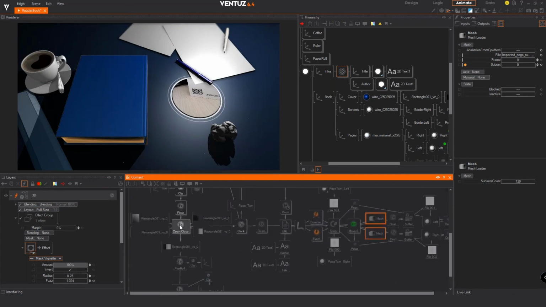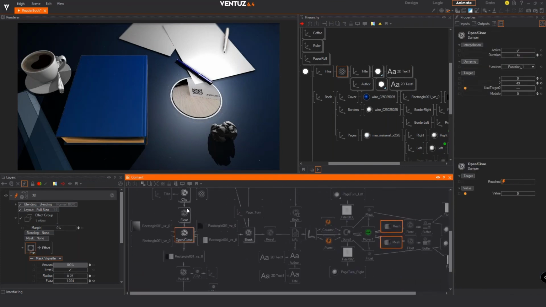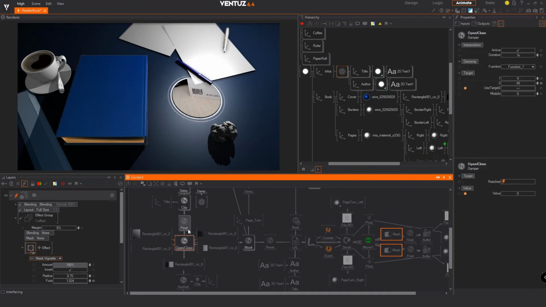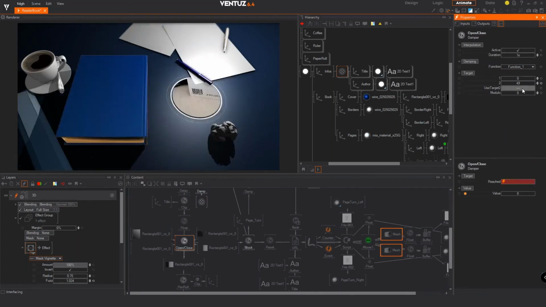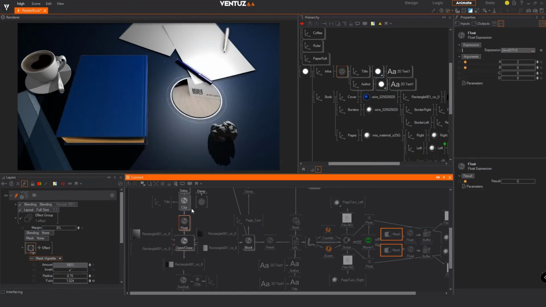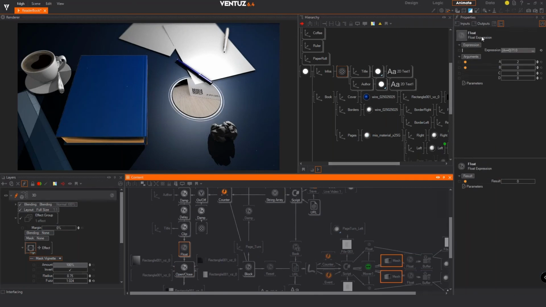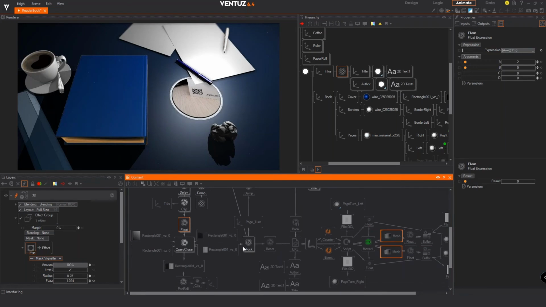Okay. So if I go into the book opening too here, I will go inside. So here, this is the animation of the book. After that, I have linked a lot of float expressions, because I know Ventuz uses an animation system, but I like to work with dumps more than animation. This is my way, but I prefer to work with 1 and 0 than animation.